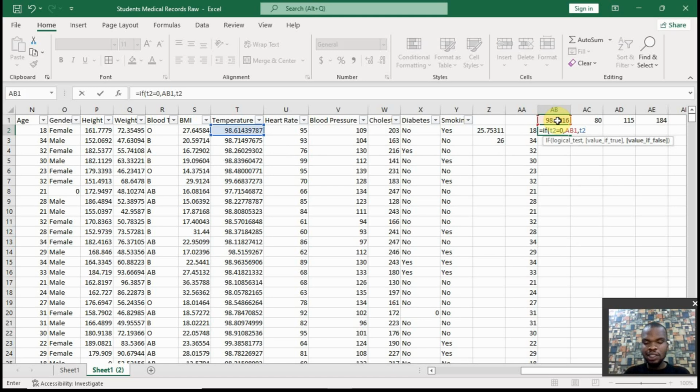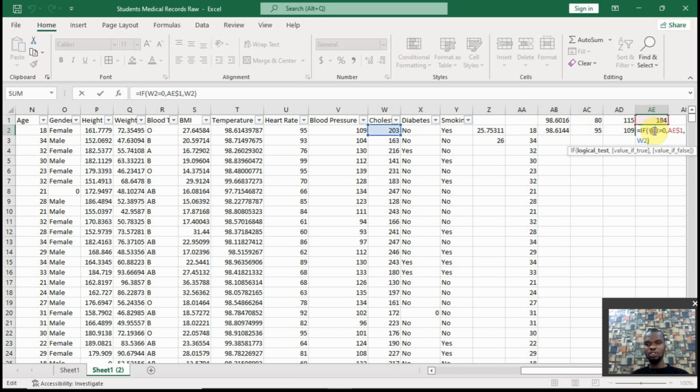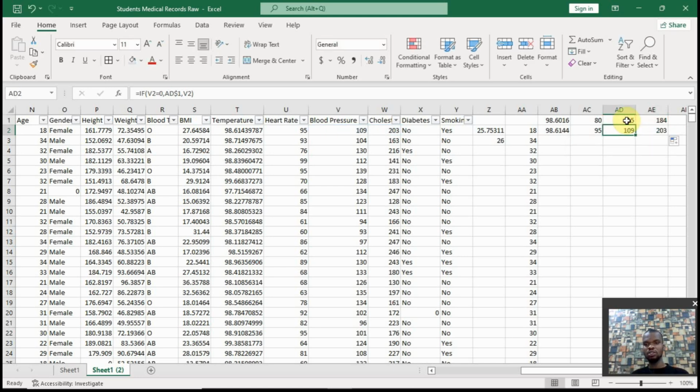So take note what I'm about to do here now. I want to be able to move along the row, along multiple columns, but I don't want to leave the row. So I can lock just the row number. If I do that, I can drag this across. So see that it changed. This was referring to this. If I come here, this is referring to this, and so on and so forth.